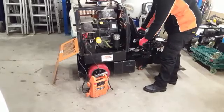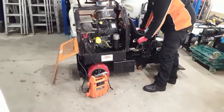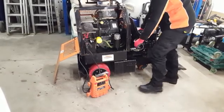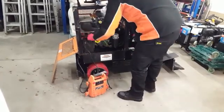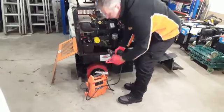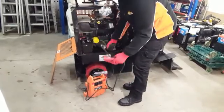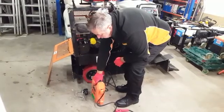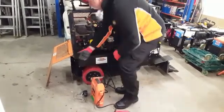When you come to start the machine, you will be using the booster pack to start it. Once you've started it, immediately remove and switch off. Put this back on charge, 240 volt socket, and keep it on charge at all times. Replace the side cover.